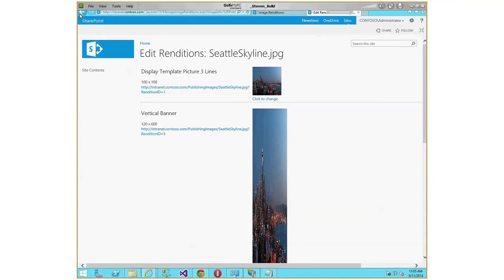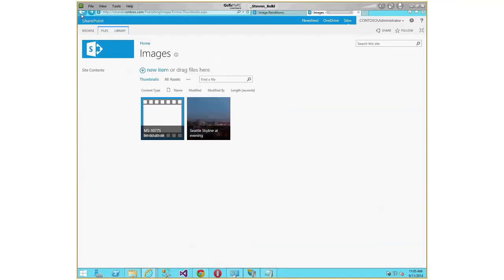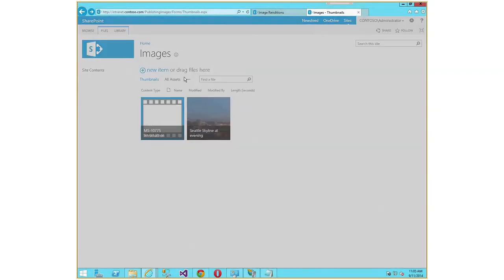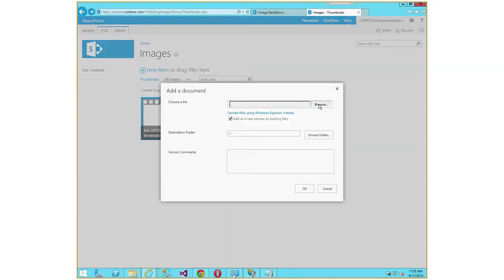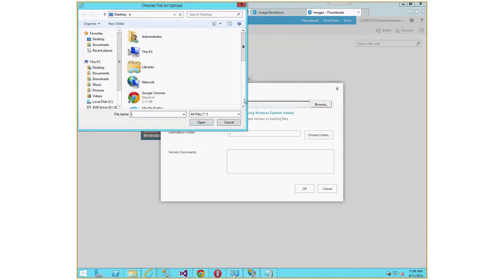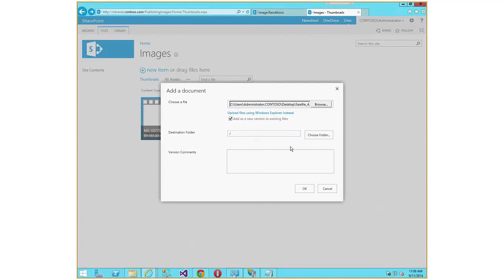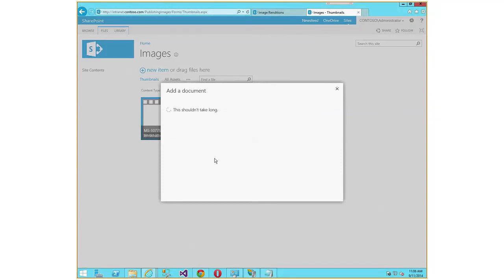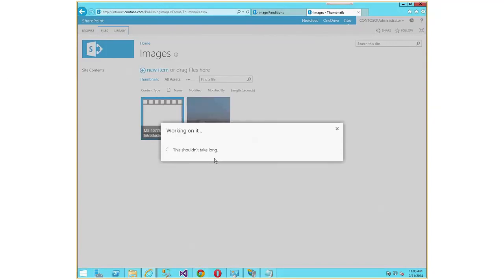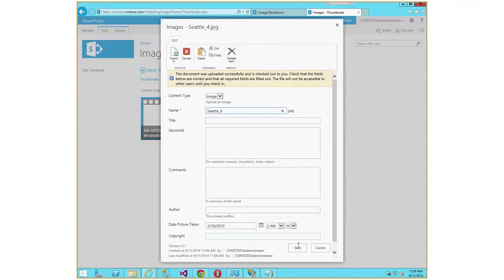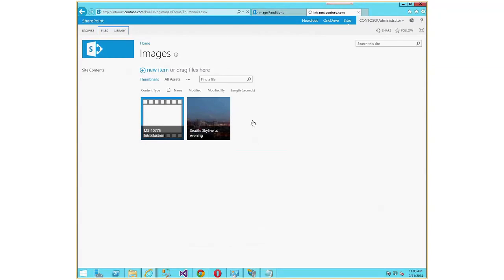This isn't the fastest SharePoint server that I have here. We're in a virtual environment. All right, this is only 4 megabytes.